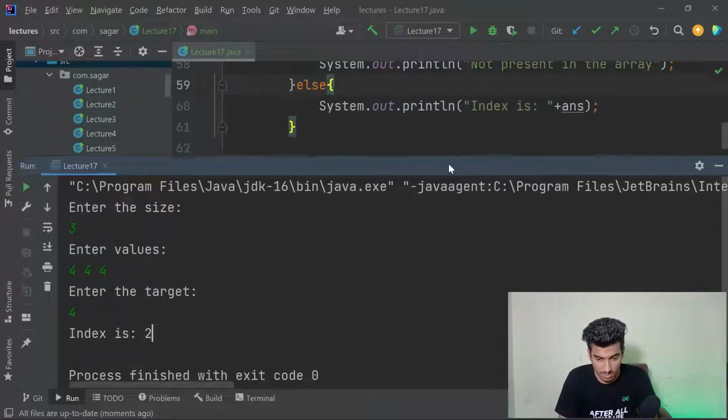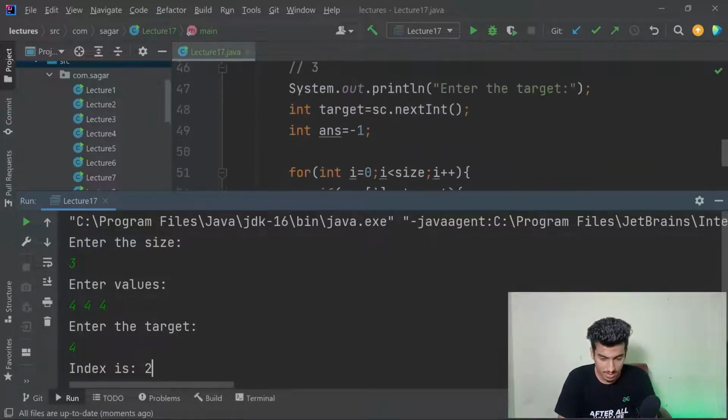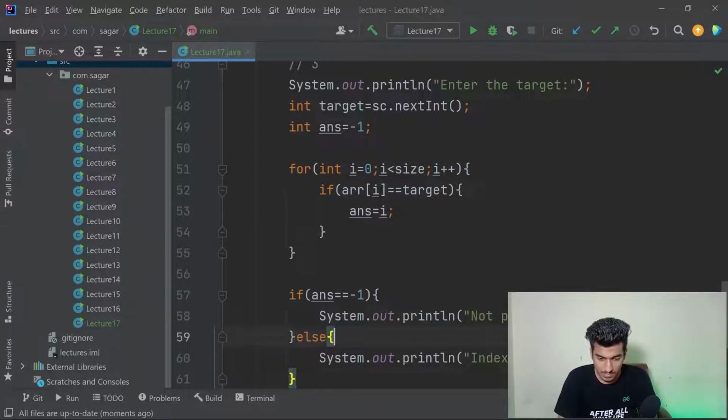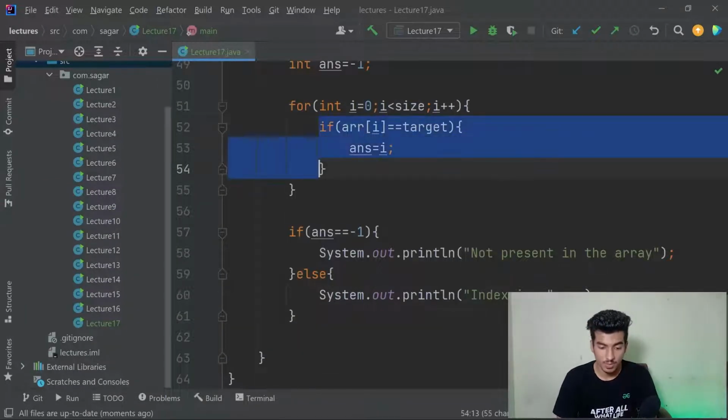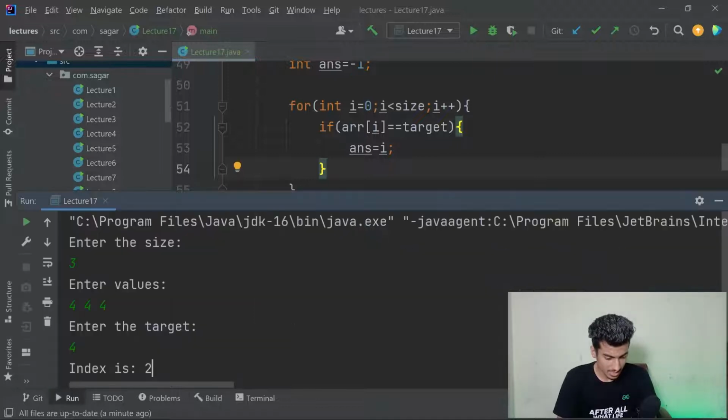Why? Because here we are iterating in our loop. We are iterating over all the values from our array. So if we get our current value equal to target, then we will update our answer. So at first, here you can see our value is 4 and our target is also 4. So at first our index will be equal to 0, and after another iteration, our i will be 1 and our second element is also 4.